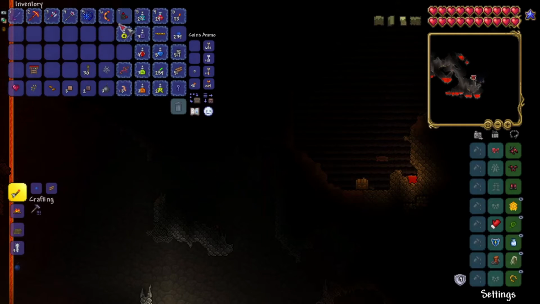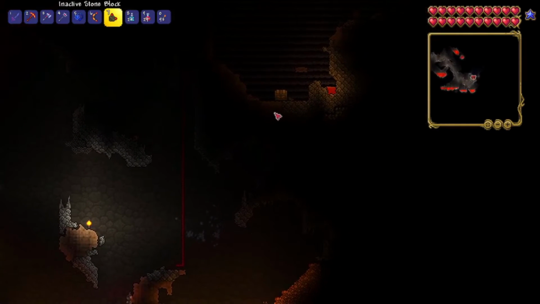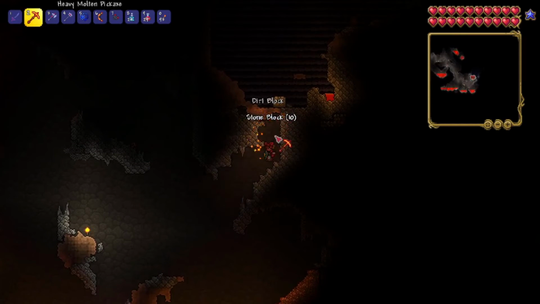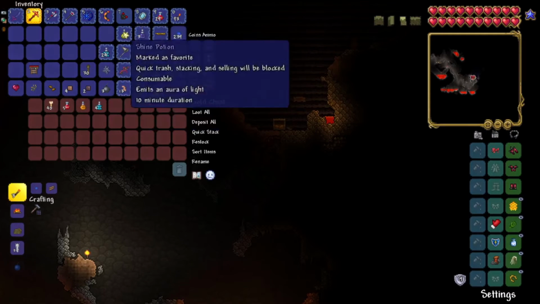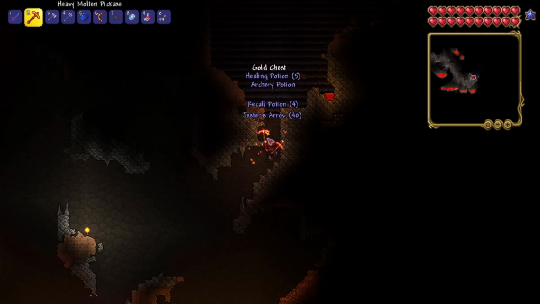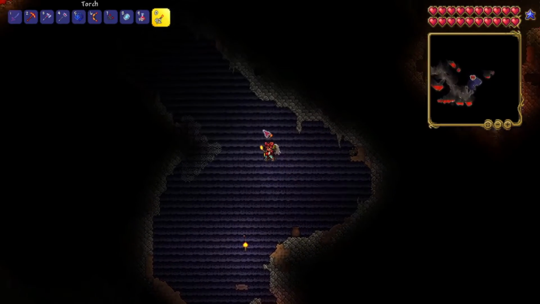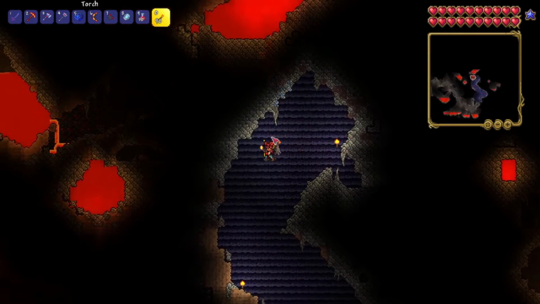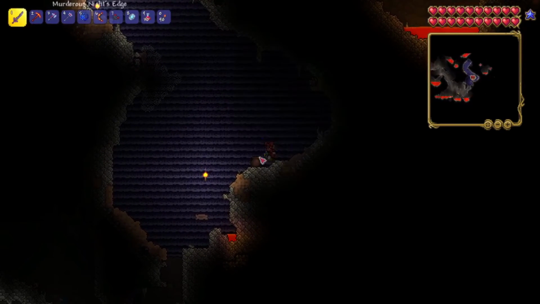So if we grab an active stone block and we put it on ourselves, we can see wires and whatnot. Now, I don't know if chests can... I know chests can have things. Oh, magic mirror, finally. I've been waiting for one of those for a while. I know chests can be rigged to be explosive, but I think they have to be attached to actual explosives, and they can't, like, have the explosives in them or anything like that. If that makes sense.